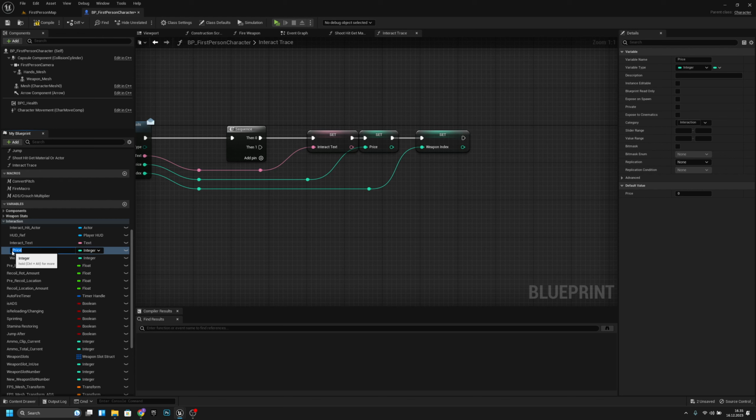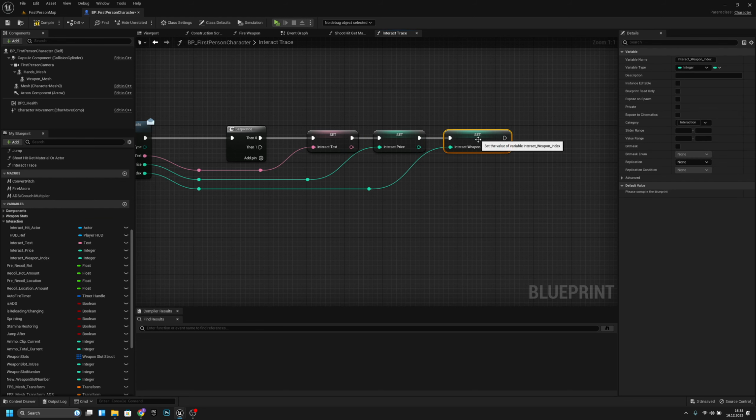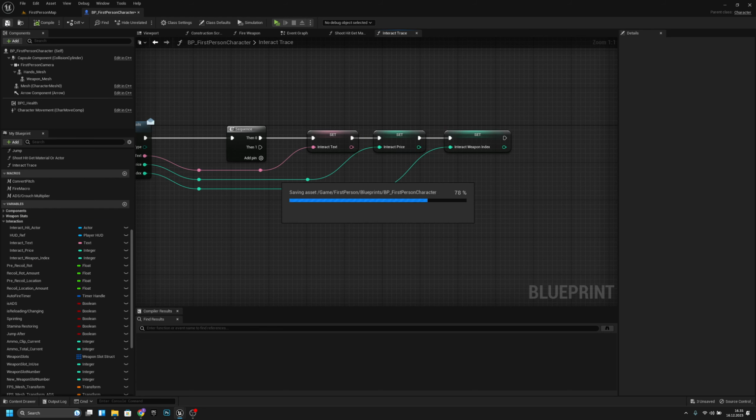I will copy all these: interact price. You don't have to do this if you don't want, but I think that's good. That's better, easier to find. Okay, interact text, interact price, interact weapon index. Okay, now that we have all these, compile and save.